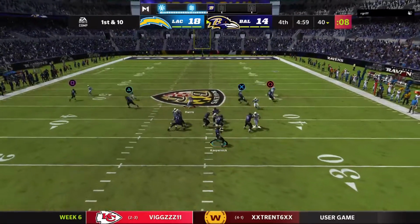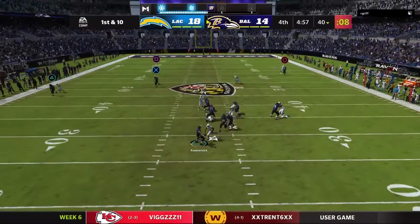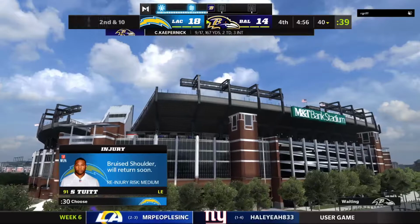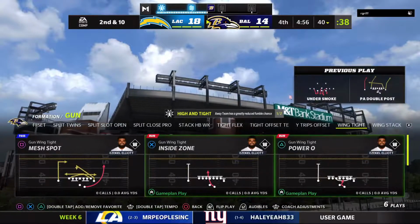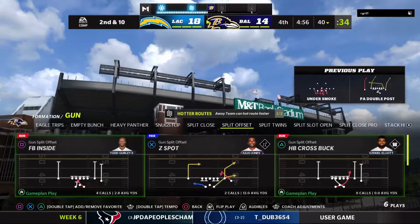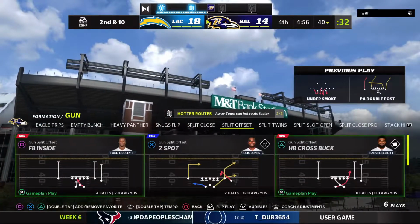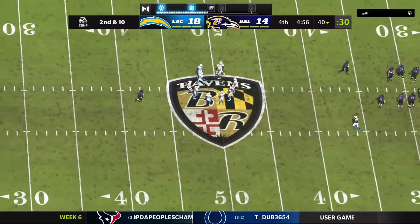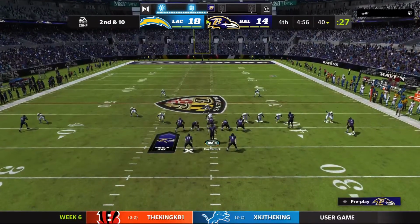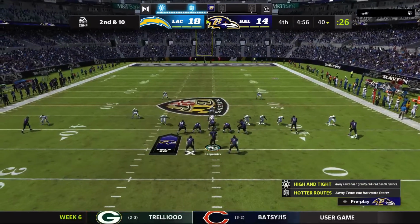On play action, it's Kaepernick. And he'll be hit as he releases it, and that'll fall incomplete. We've seen this quite a few times in this game. Offensive line unable to keep leverage, unable to keep people away, facing a lot of pressure. Fortunate just to get rid of it. One of the reasons they're down is that inability, though, to stop the pressure. We saw another example of it there.